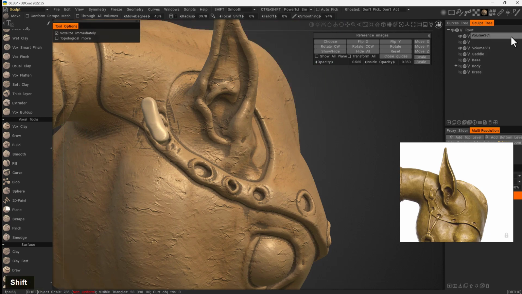Shift, drag. I combined the wrong layer, so shift, drag this one.